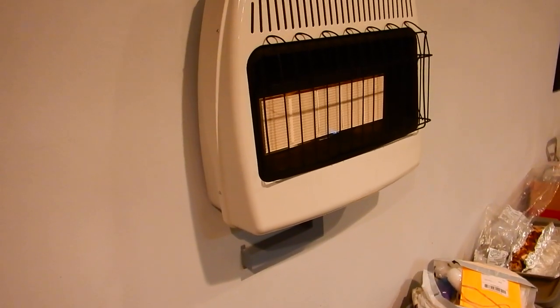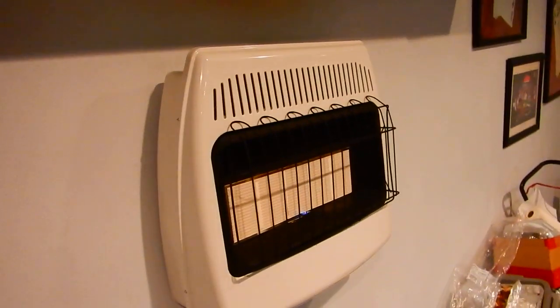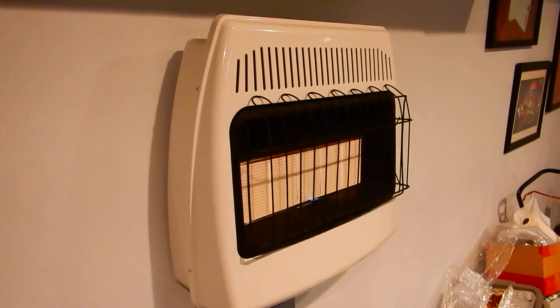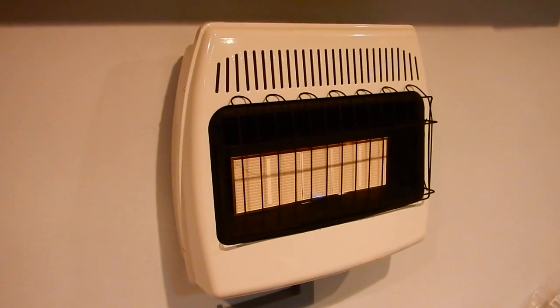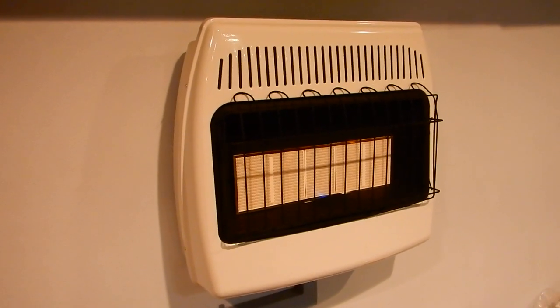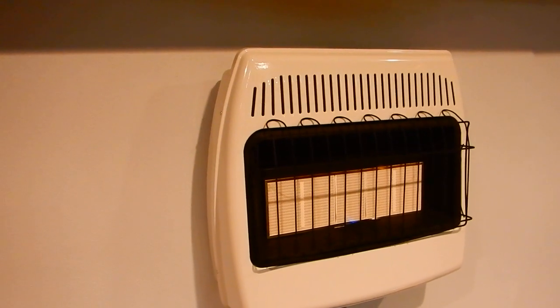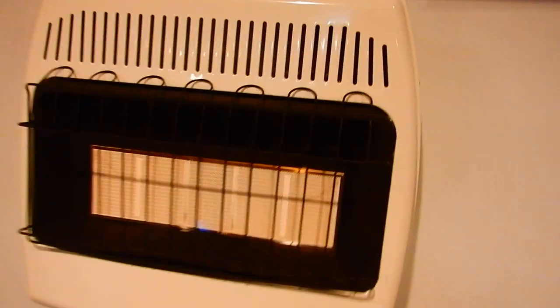Installing it — there's a little hanging bracket right there. There are two screws and the bracket at the top kind of angles out, and this just slides right on top of it. I already had the gas line there, so my total install time was probably 15 minutes. All I had to do was take out the plug for natural gas, screw the bracket to the wall, hang the heater on it, and screw the gas line to it. It's very simple — very good instructions.